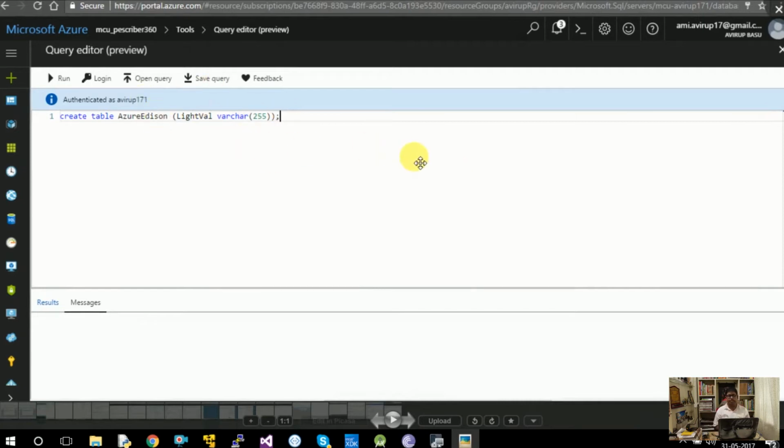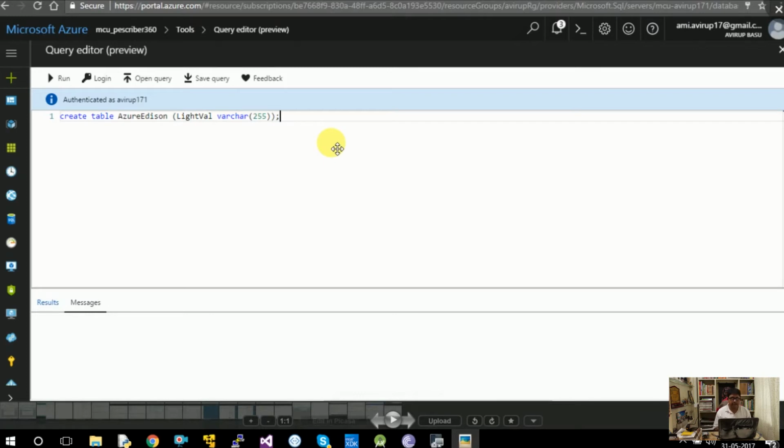The name of the table was Azure Edison, and the field where the intensity of the light sensor will be saved is light well, which is of type varchar, and the maximum length is 255. So just write this query in the query editor to create the table.